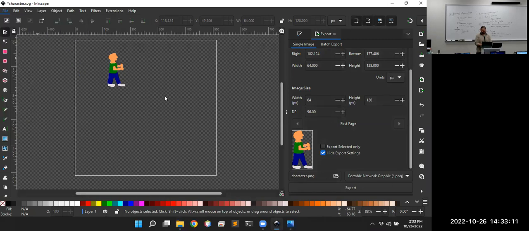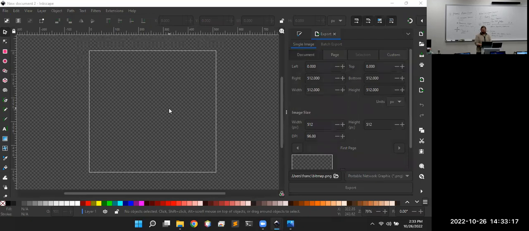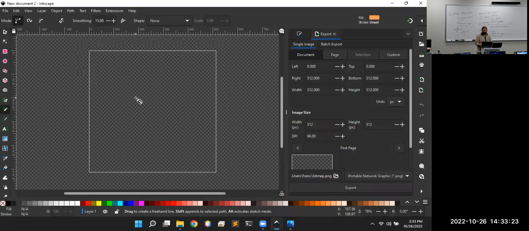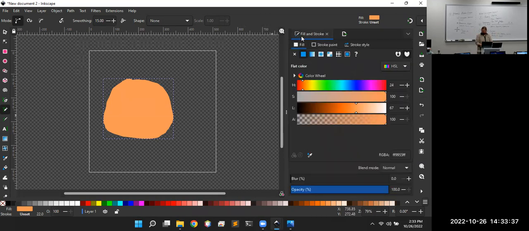So the other ones I'm going to do really quick. I've had a lot of practice at this. This one you're going to want to practice on, so I'm just going to talk about the steps, and then y'all can do that when there's more time. Again, I'm going to draw the pencil. Our character's going to walk around and collect coins, so we probably need a coin. I'll draw a roughly circular shape, then go to Object, and Fill and Stroke opens the tab of controls up around the side. If you don't close it, it'll still be open. Try to find some coin-looking color, a goldish color.